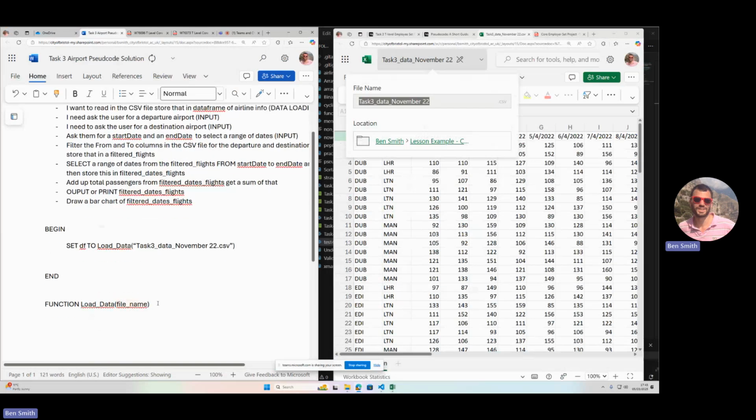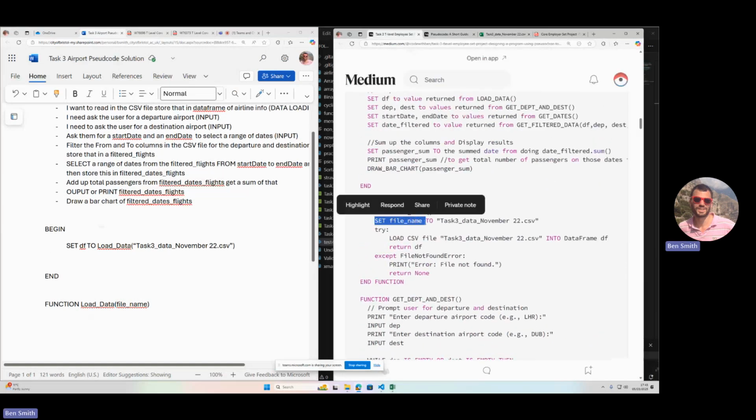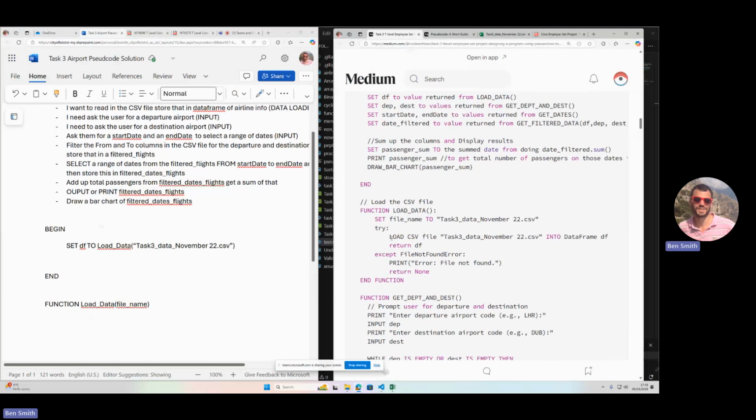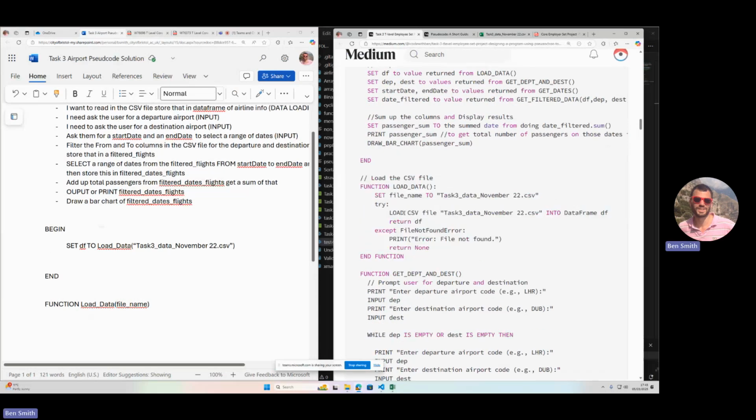So we're going to pass that in as a file name, and then we're going to load this in. That's the first thing that I'm doing here. Also what I'm doing here is I'm going to try and load it in and then catch an exception if there's an exception.